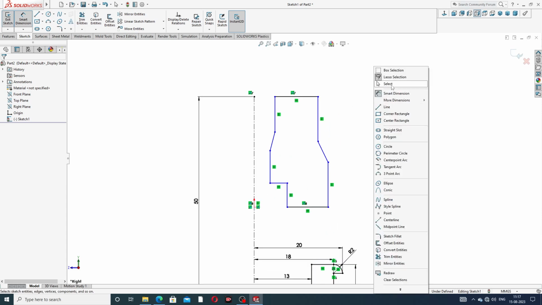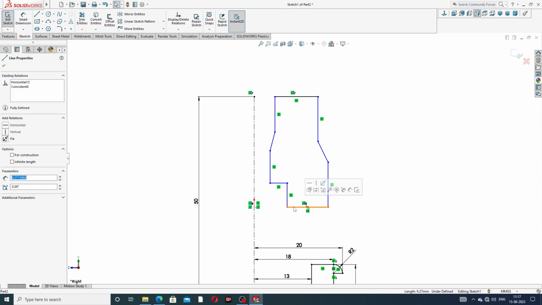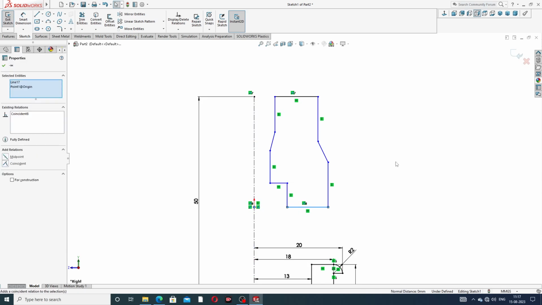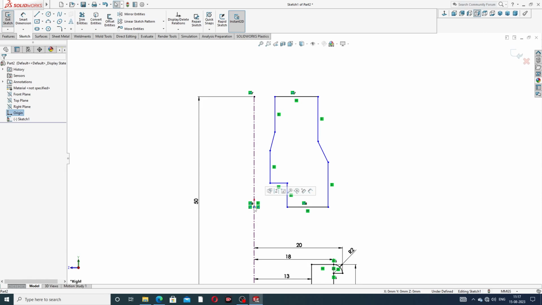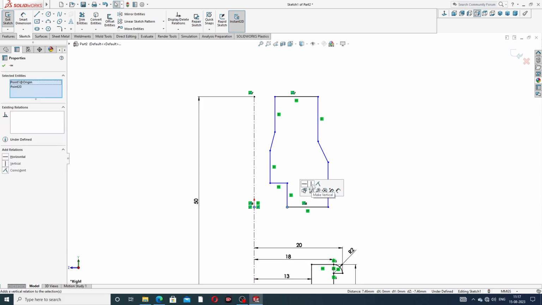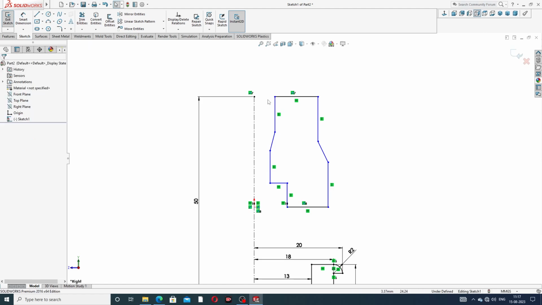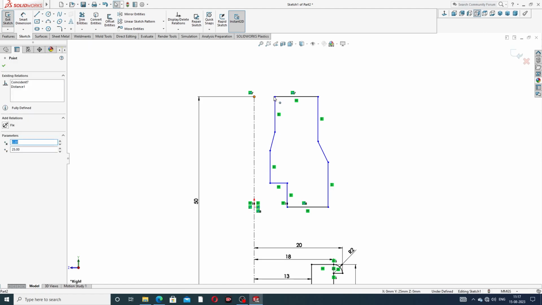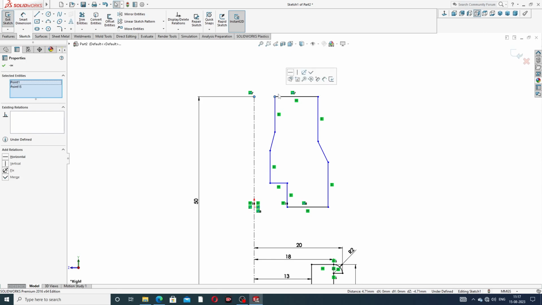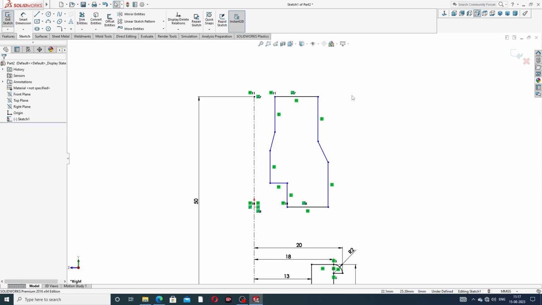At first select this line, and this point. Okay, this point and this point are horizontal, and also this point and this point are horizontal. Okay, and align a dimension.